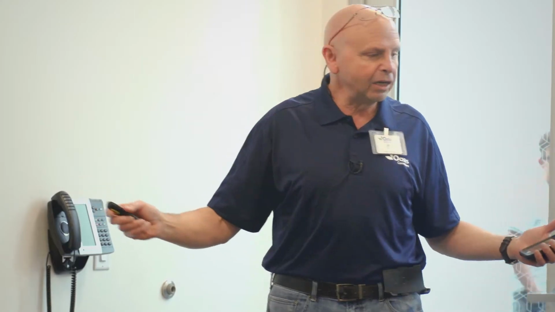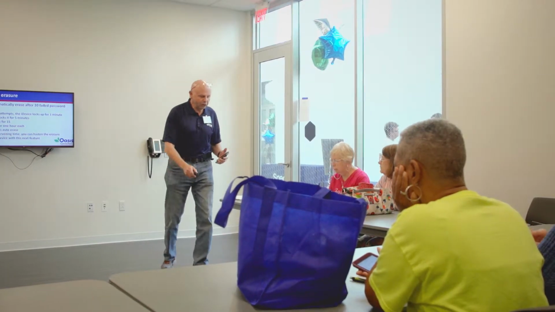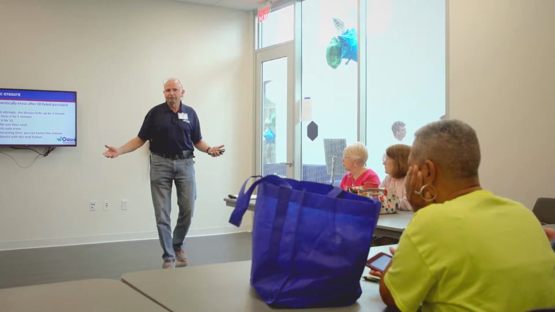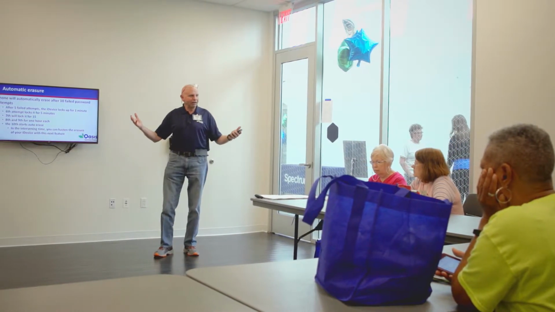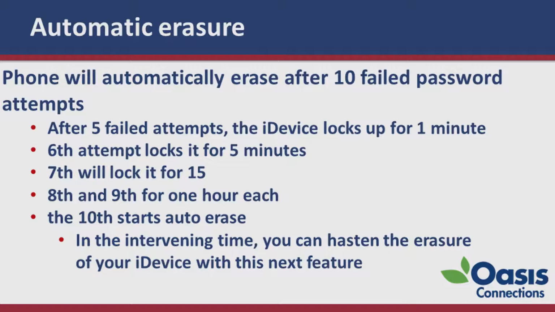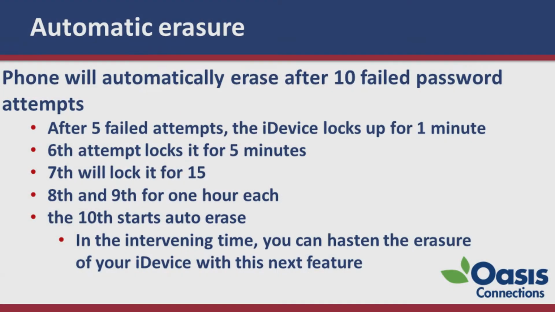Okay, so what if somebody does get your phone and you have a 4-digit password set up? Why can't they just sit there and type in your password 9,000 times and eventually get it? Well, they can't do that if you have something else set up. There's something else that we can set up for you upstairs called 10 erasures, or 10 failed attempts. So if they would try to put your password in or guess at a password, at the 10th time, it would automatically erase your iPad. That has to be set up also.